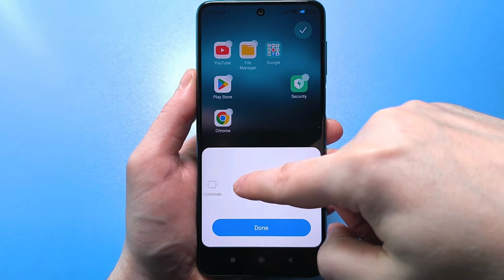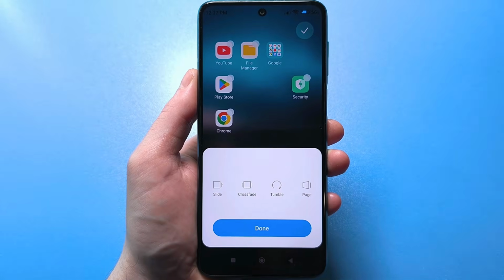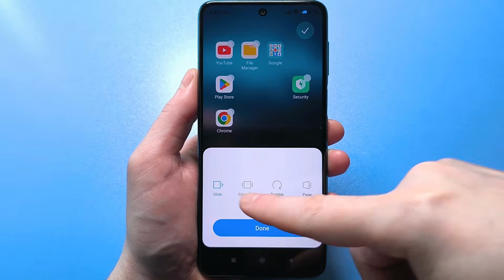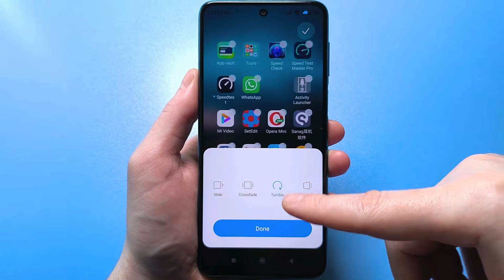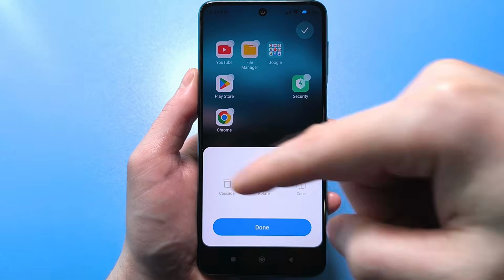You see, I'm scrolling through them. Well, let's just go through what they look like in order. Look, you can do it like this with a slide. You can do it like this. There's one like a mill. Then we have another mode like a cascade, like a book.